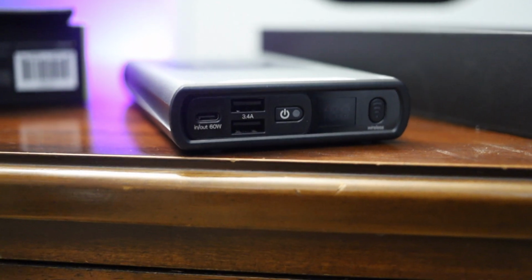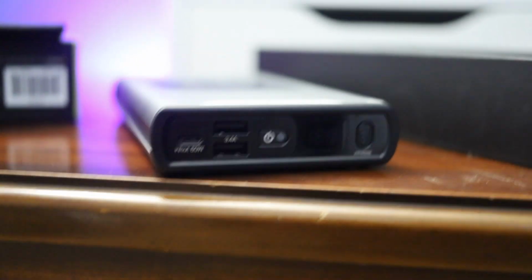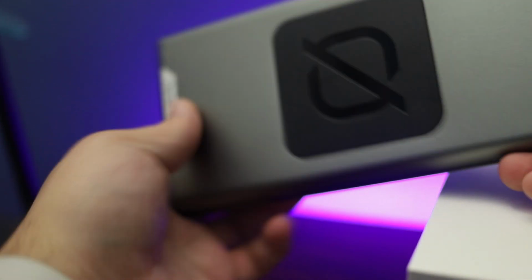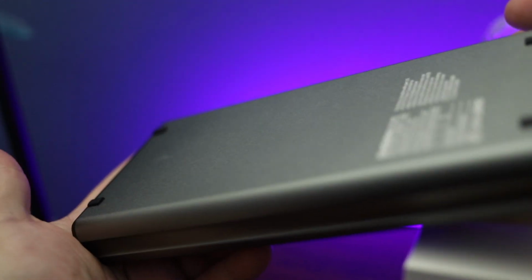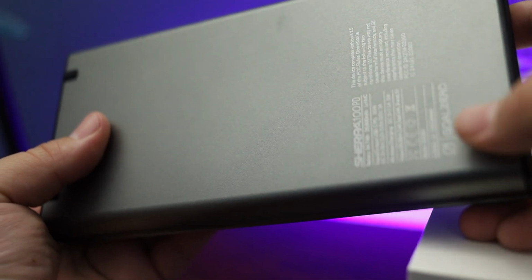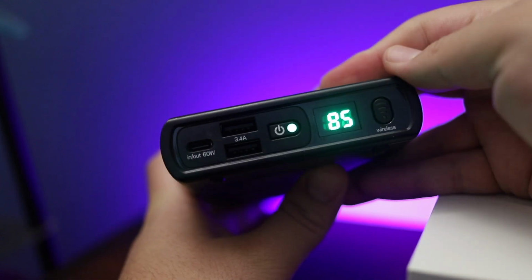First impressions, I cranked the ISO up on my camera a little bit, so sorry if it gets a little bit noisy. The body of this is all metal. It has little rubber foot pads on the bottom as well, and all your specified battery information that you would need. And let's see what this comes with charged.